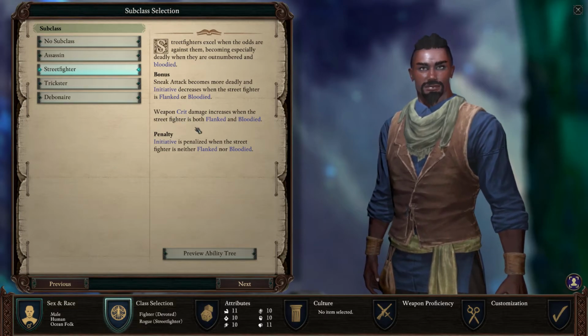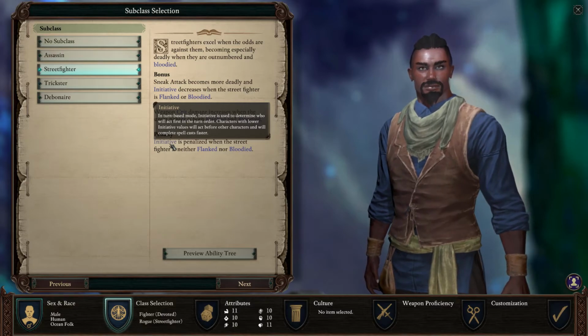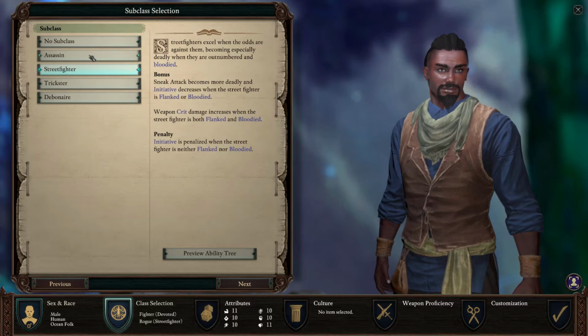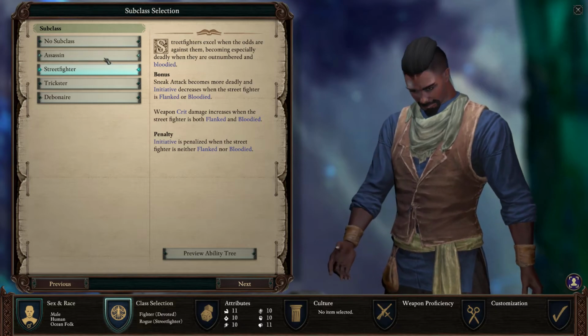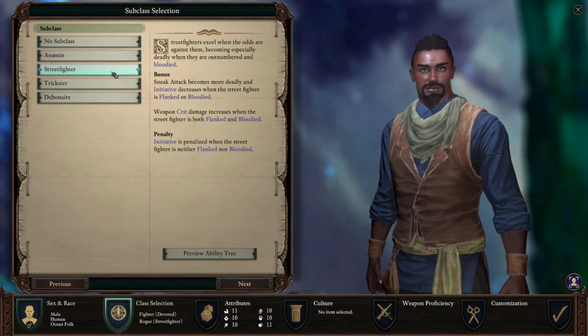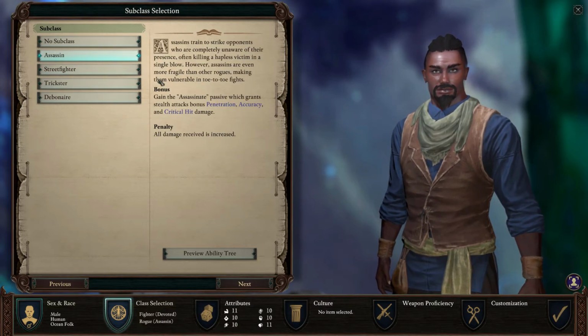Weapon crit damage increases when the Street Fighter is both flanked and bloodied, but initiative is penalized when the Street Fighter is neither flanked nor bloodied. Man, that's rough. So this would be good if we were attacking in the fray, but we would probably be frontlining, which means we'd probably have to build for con.